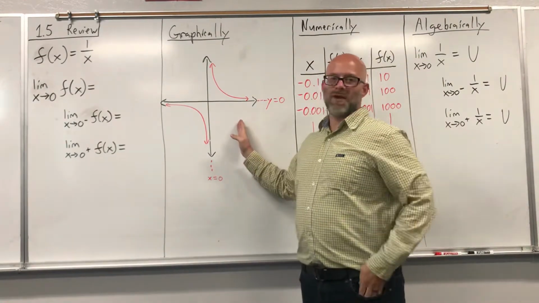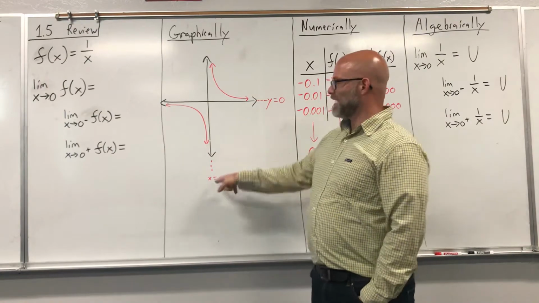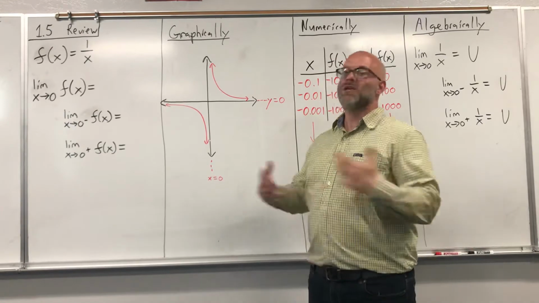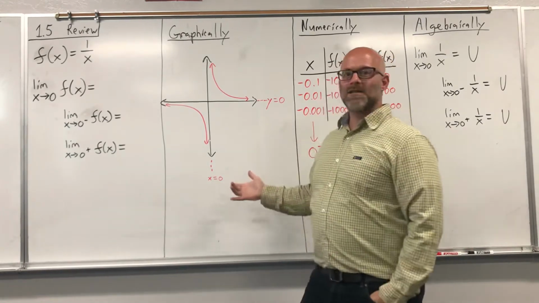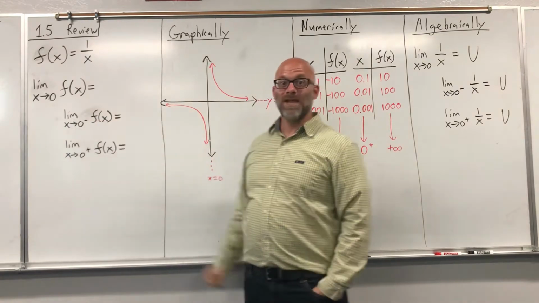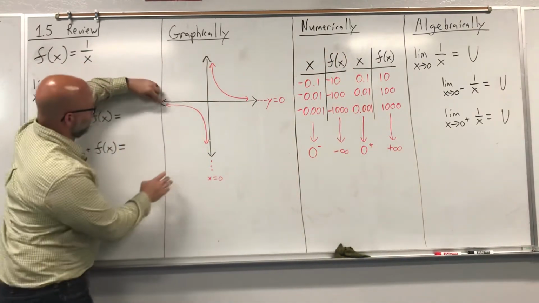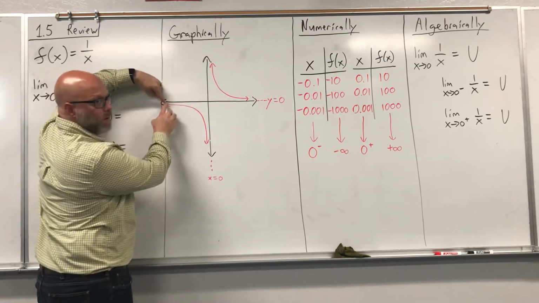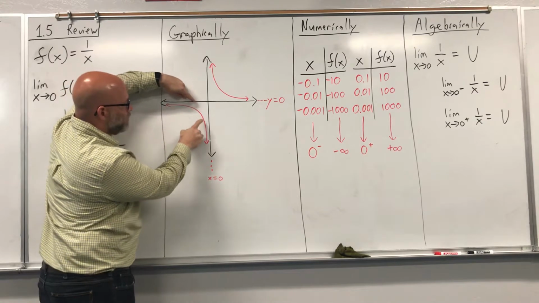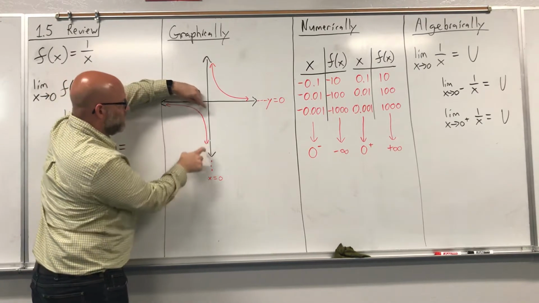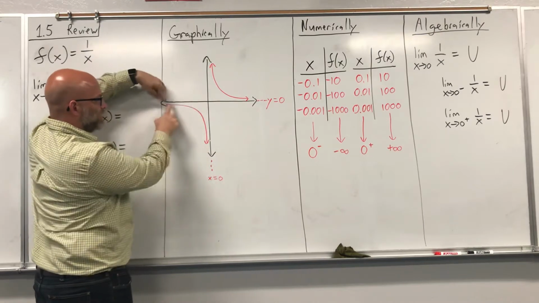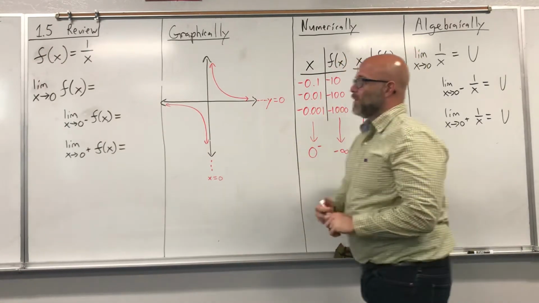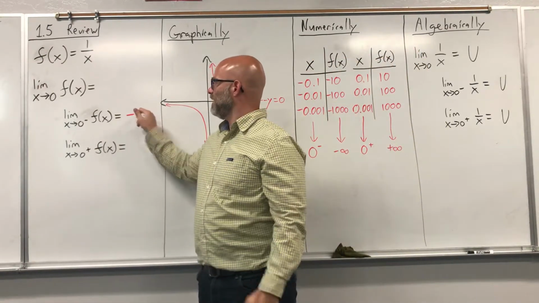Okay, here's your graph of 1 over x. You know it, you memorized it. You know there's a vertical asymptote at x equals 0, a horizontal asymptote at y equals 0. You know what this graph looks like. So, if I ask you what is the limit as x approaches 0 from the left, here's what you do. You just approach x equals 0 from the left, and you follow x comma y, which is any point and every point on the function. And as you can see where the y values are going, where the f of x values are going, they're going down to negative infinity. So we would write up here, negative infinity.